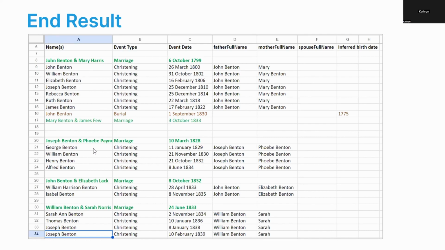And we got Joseph and Phoebe's kids. And some of you may have remembered or noticed that in FamilySearch, there were a lot more kids. Why are they not here? Well, because this family emigrated to the United States. So these were the only kids born in England. And then just the rest of the families, we just reconstituted them again using the parents as kind of an anchor point and then sorting the children beneath them.